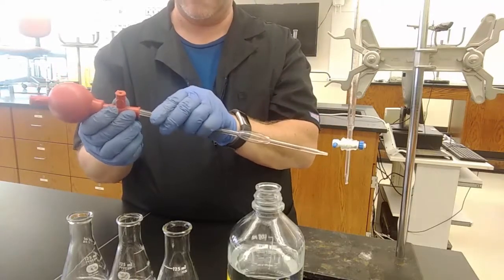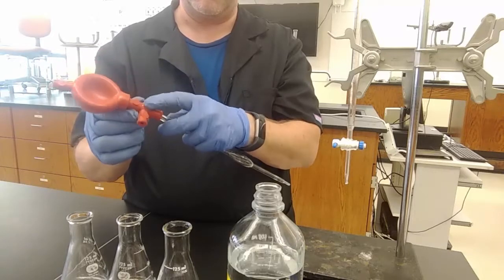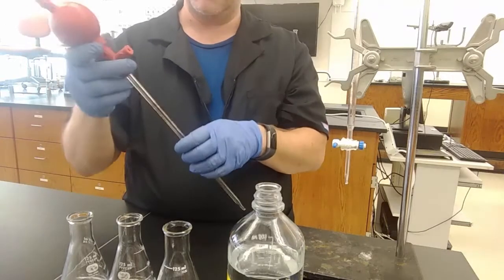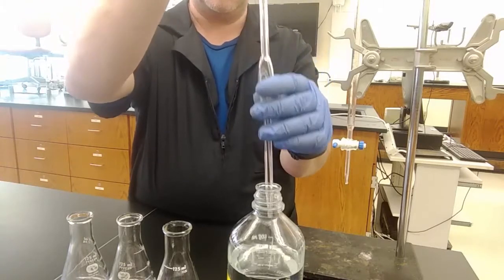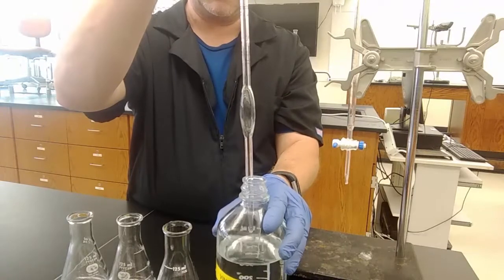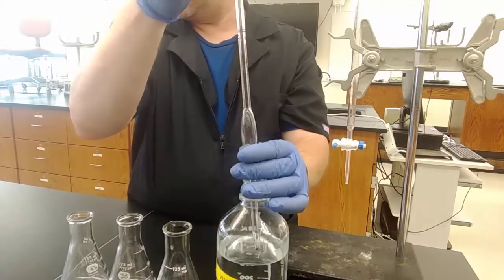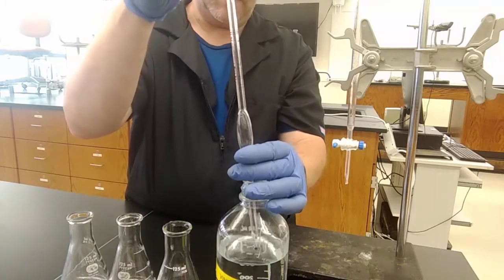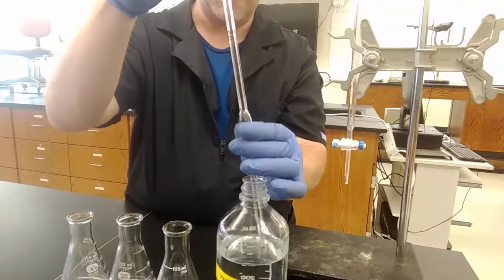So you want to put this on gently, because if you shove it in there, you'll blow the valve to pieces. There's a little ball bearing in there. And we know that our pipette is clean, and so that's the only reason that we can go directly into our stock solution bottle. We would not want to contaminate this bottle. So the reason that it says pour around 30 milliliters of acid into a 100 milliliter beaker is because we don't want this bottle contaminated. I am not contaminating it. I know that my pipette is clean.